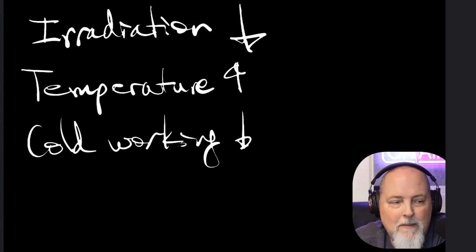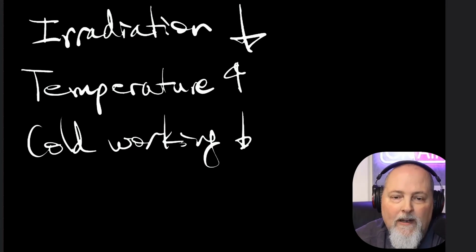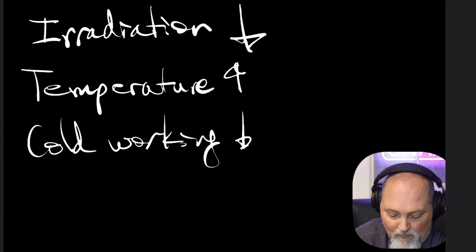Cold working, imagine you're trying to make a knife or an axe from scratch, right? When you see them hammering on the metal, and it's not red hot, that's cold working. It's increasing hardness and strength, and it's lowering ductility. If you want to make a sword and you want to make it extremely strong and brittle, you want to do a lot of cold working. It lowers its ductility, but if you hit the wrong person on the head, it can crack. That was a horrible analogy.